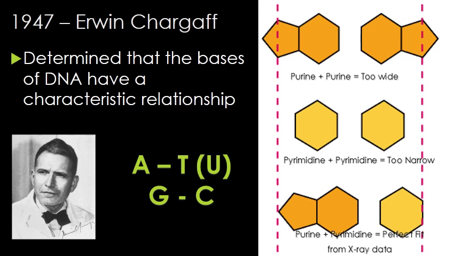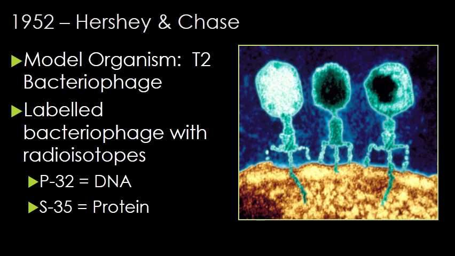Now, he did not really understand that differences in here also involved hydrogen bonds. That did not come along till later, but this is still an important piece of knowledge that aided our understanding of the structure of DNA. In 1952, Hershey and Chase used the T2 bacteriophage, which you can see pictured here, to try to understand it a bit more. What they knew is that the bacteriophage only consisted of two major parts, the protein coat and the DNA. So they raised this bacteriophage in an environment with P32 and S35, which are radioisotopes.